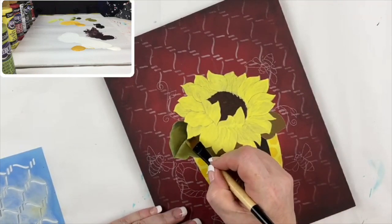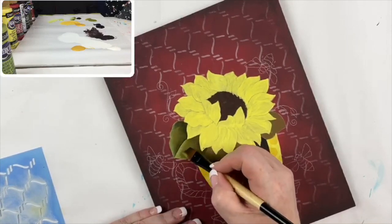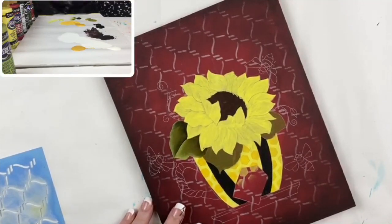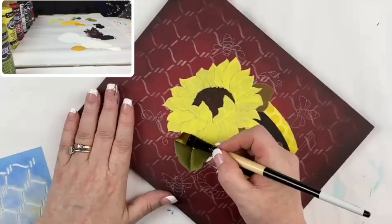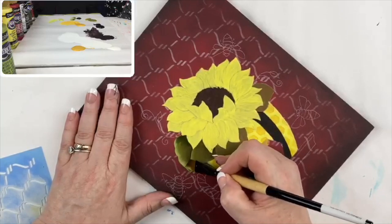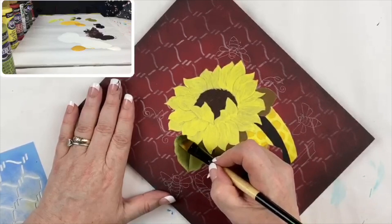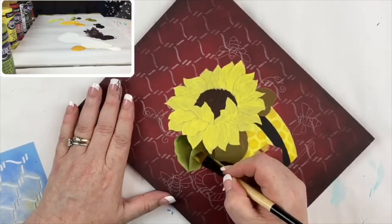What was the shading color for the leaf? The leaf, I used sap green, but you can use plantation pine or black green. I like the sap green. It's the transparency for me. I really love the fluid acrylics for that, but they are difficult to get these days, so you can use what you have in your arsenal. If you have black green, then by all means use it. You just need a rich, dark, fairly transparent green.